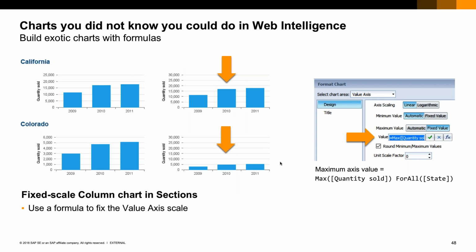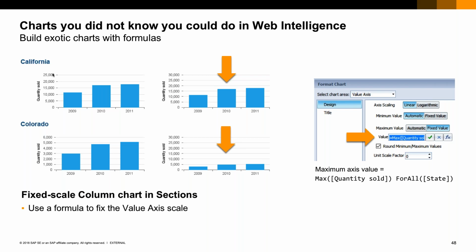Another one you can build here. This is actually an important issue. I want you to really understand clearly. When you put a chart into a section, because by default the value axis of the chart is set to automatic value for the maximum of the value axis, if you don't pay attention, then all the charts will more or less look the same across all the section instances. And this is what you can see on the left hand side here.